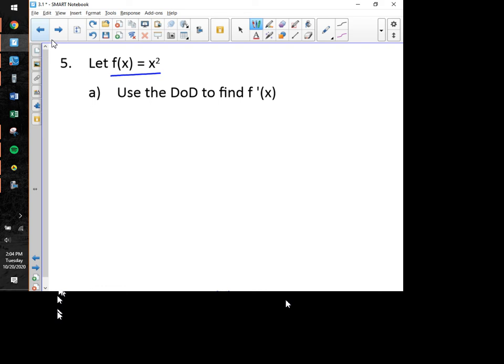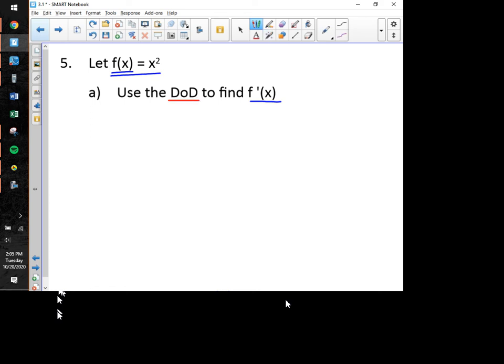Use the DOD, not Department of Defense, that means definition of the derivative in here, to find f prime of x. And f prime of x is how we denote the derivative of the original function here, f of x. Now, what is very, very frustrating for you guys, and trust me, I know it and I felt the same way, you learned shortcuts for how to find derivatives last year in pre-calc. You are going to be very annoyed when I tell you that for certain problems, not all that many, but including all the ones that we're doing in 3.1, we are not using those shortcuts.